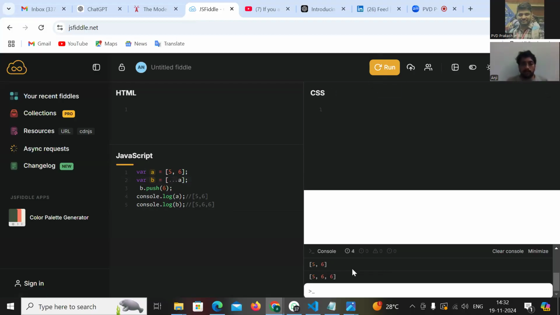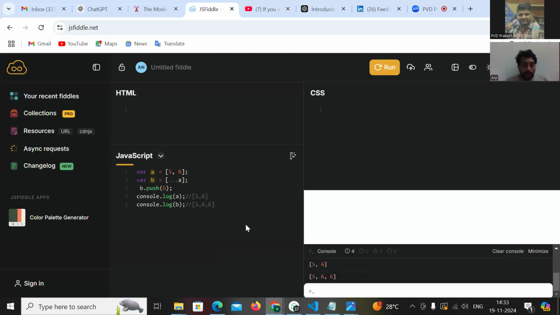What is hoisting in JavaScript? Hoisting is the concept where we access a variable before it is declared, and it is hoisted to the top of its scope while executing the code.